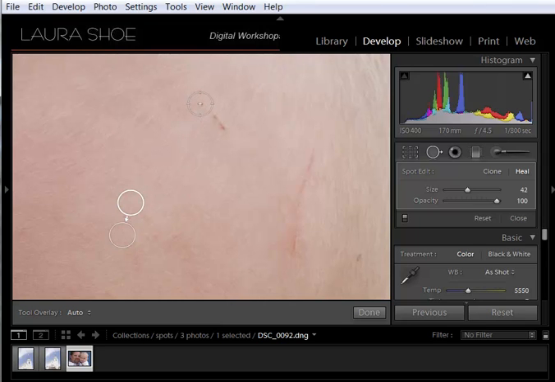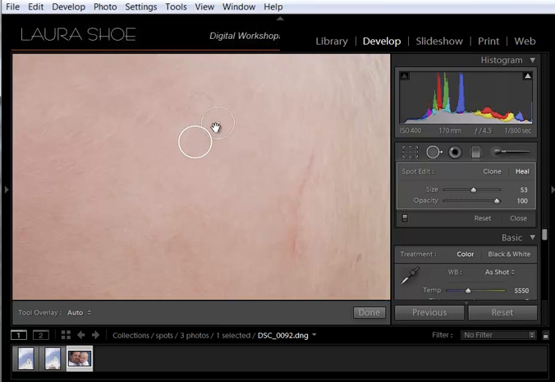I'm going to come up to this one, and I'll use the left bracket key to make the mouse a little bit smaller, and I'm simply going to click again. I don't need to put the tool away and come back in. We'll just click on the next spot, and it's kind of drawing from the edge of the other scratch, so I'll reposition it over here. Then I'll come over to this one, a little bit bigger brush, and I'll take that one from down here, and I'll type H to hide the circles, and everything looks great.